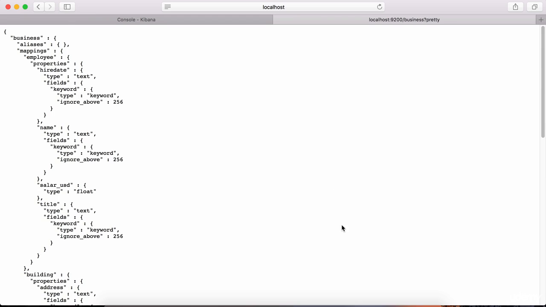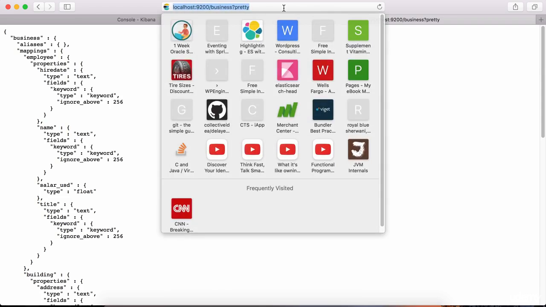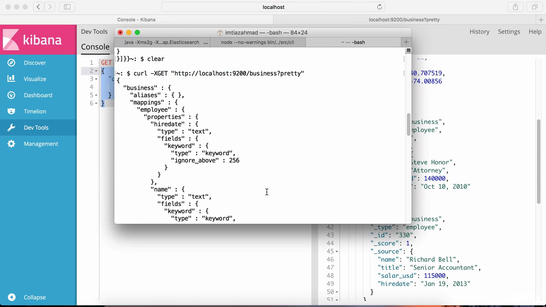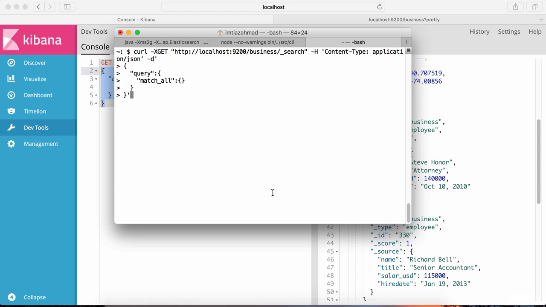Now, of course, as part of the body of the request, if we go back to Kibana, this is the body of the request, the JSON body. We can't really send it through the browser here. We can only send things through the URL. I can use the curl command and pass in this body with the request. And you can see what that looks like when you click on copy as curl and go back to, let's clear the screen here. Let's paste it. Notice that it adds a -d at the end of this curl -XGET request.